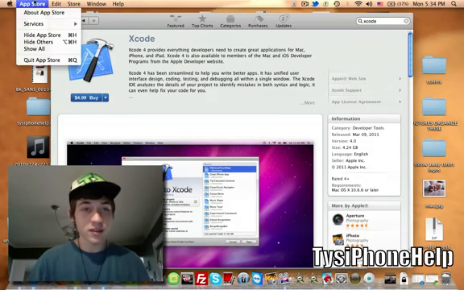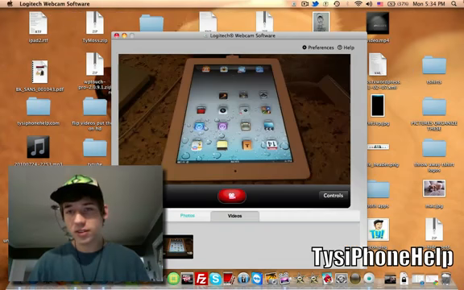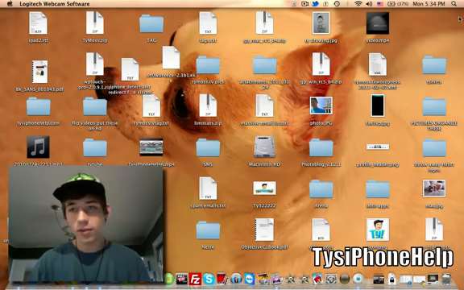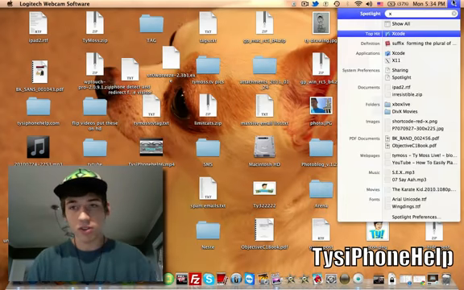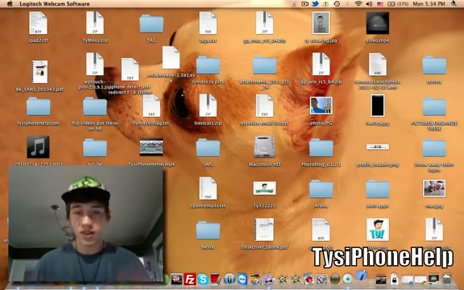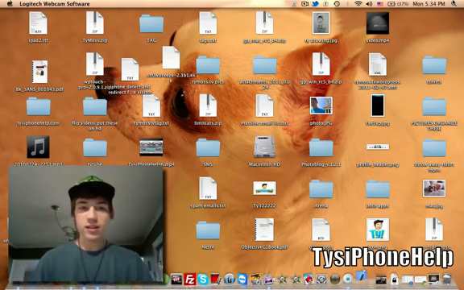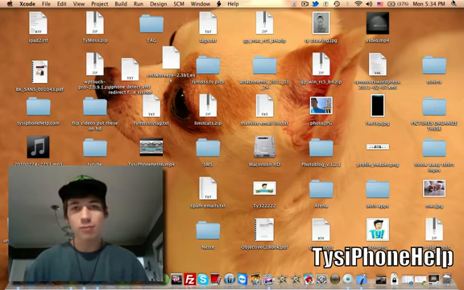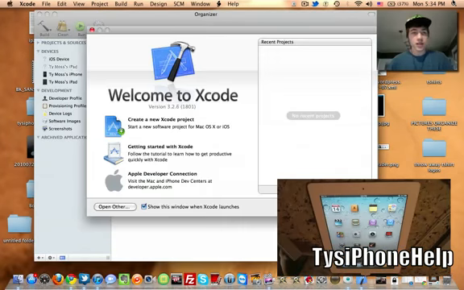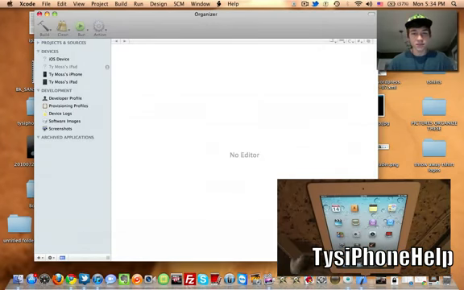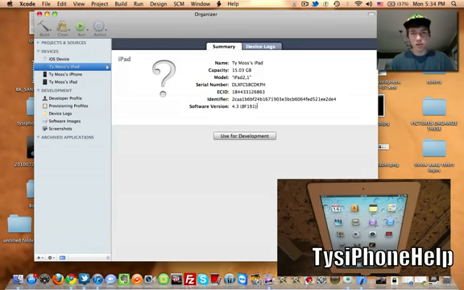Thankfully, I don't need to, because I've already got Xcode on my computer. So I'm just going to search Xcode and open it up, and this is basically what you're going to do once you download Xcode. I'll show you a quick way to do this. Go ahead and have your iPad plugged into your computer. We can close this out. Go ahead and select my iPad, which is this one right here. This is my new iPad 2.